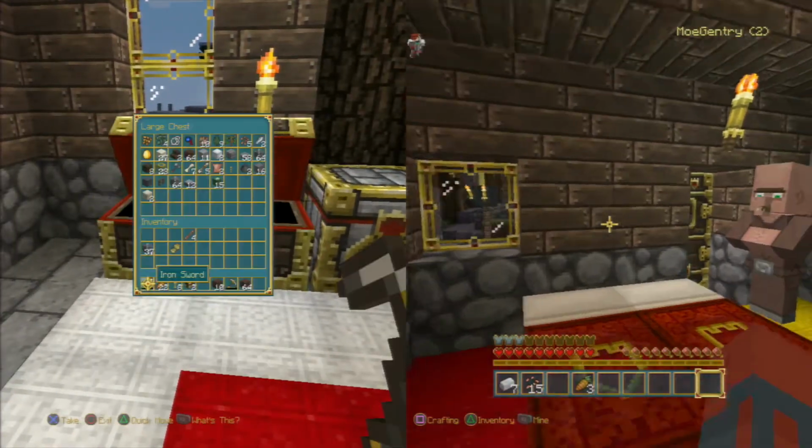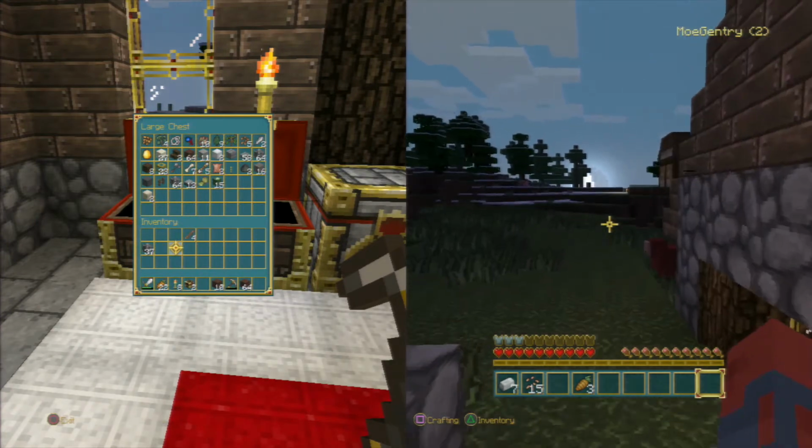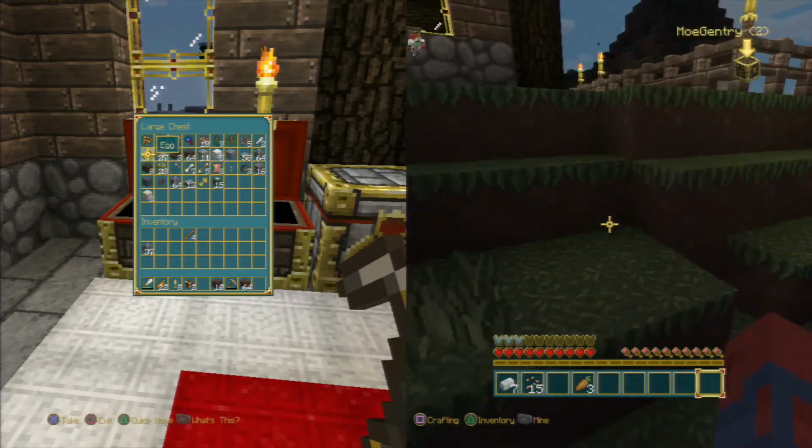I don't really like how the arrows look. You don't like the way the arrows look? Because they look all squishy. Like fat and squishy arrows.